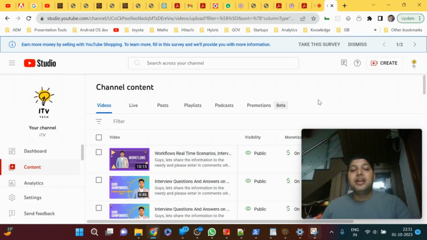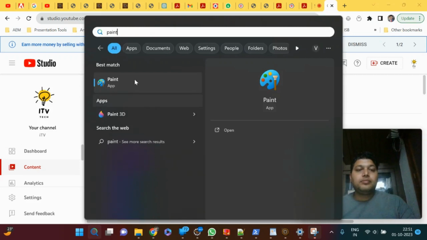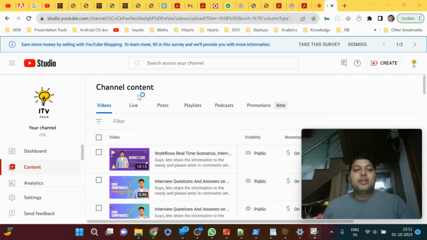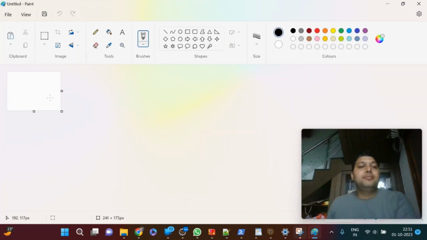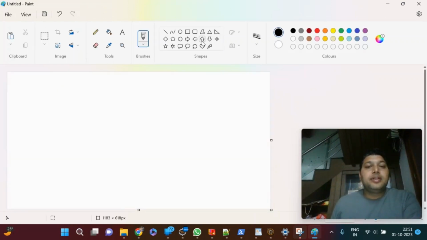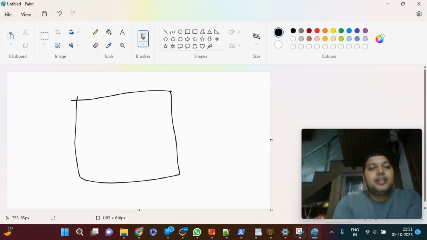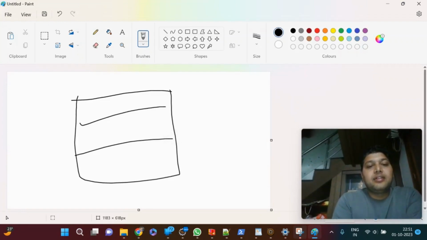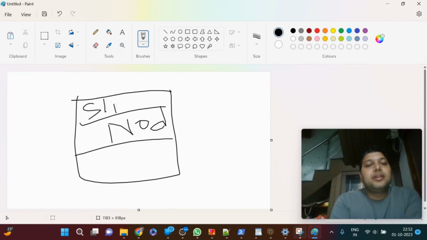So basically when you see Adobe Experience Manager, the architecture is three layered, right? So I'll showcase how it is. Take any paint file. Okay, so basically the architecture layer is three layers. If you see, Sling is the top, JCR is the middle, and Felix is the bottom. JCR is basically the Node API, and Apache Sling is basically the Sling API, right? And Apache Felix is OSGi, which is actually combining all the three.